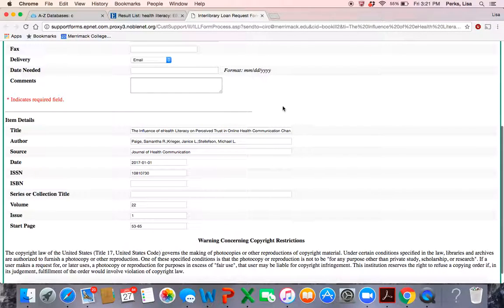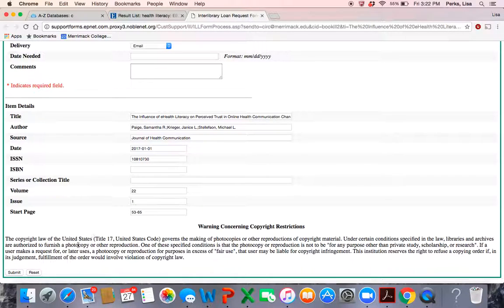And another key feature of this interlibrary loan is that you don't have to type in all the information. Because I clicked on it through the previous screen, it populates these fields with the key information the library needs to get the source from me. I'm going to scroll down, and this is a tricky piece, but the very, very small submit button is on the bottom left. Once you fill in all the information, click submit, that's it. Interlibrary loan doesn't cost you anything. I'm going to X out of that.